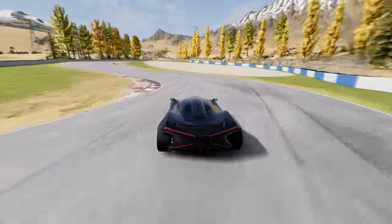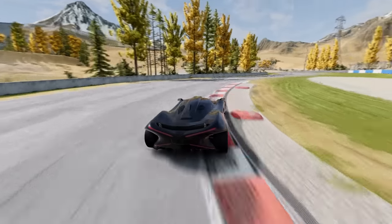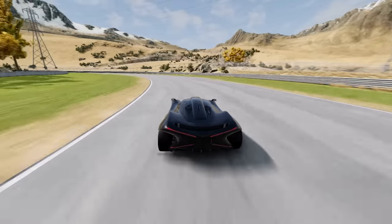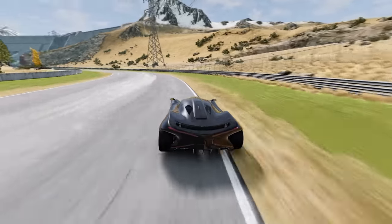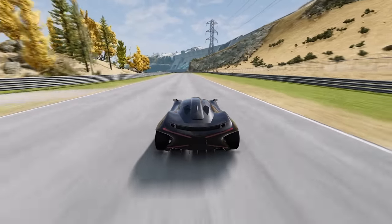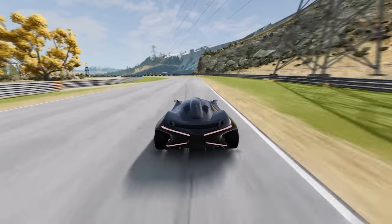Otherwise, it'd be a huge waste of time. Little bit of brake and understeer, but that's the sort of stuff that we can tune out in BeamNG. Oh, a little bit of oversteer. I have no stability control in here because, come on, stability control? Really? Come on. Anyway, this is actually zooming pretty good.